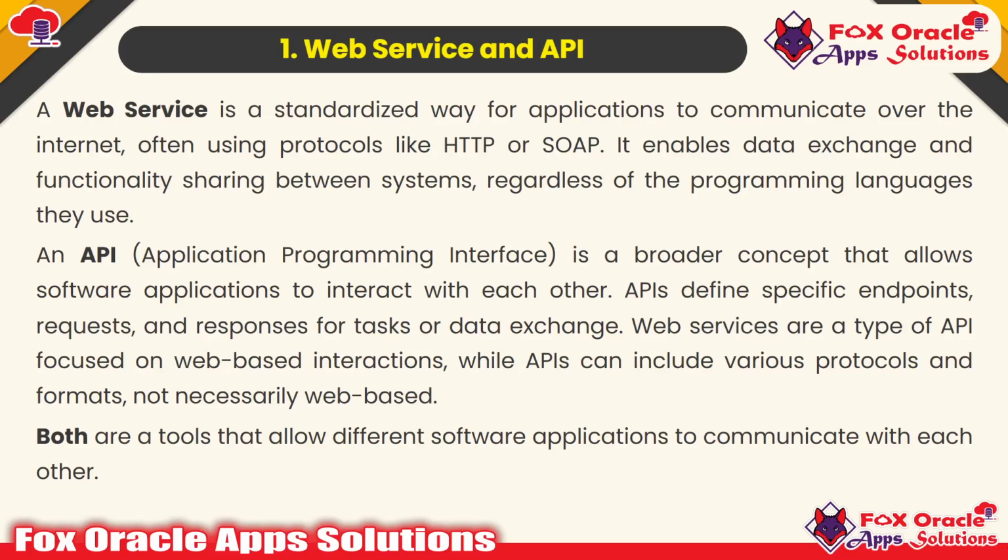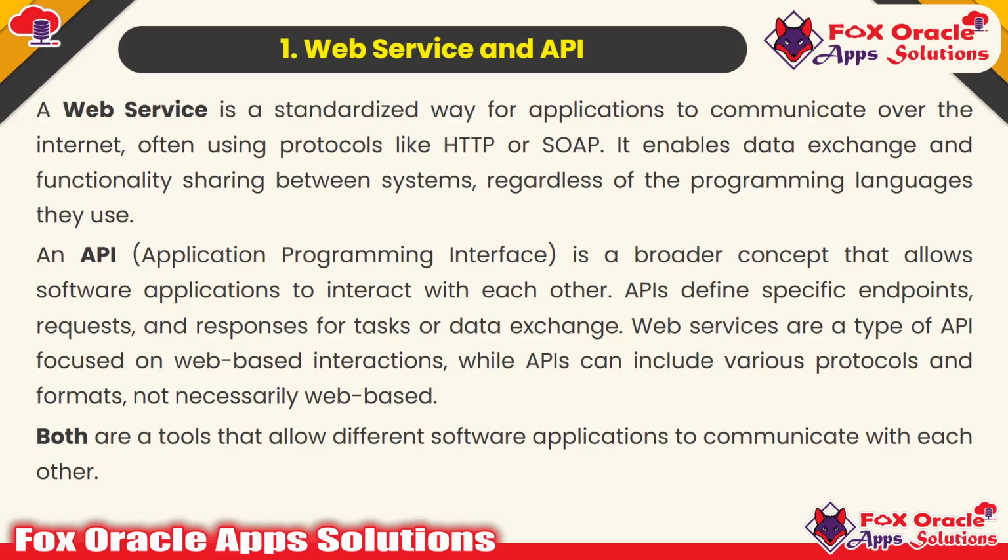In simple terms, a web service is a standard way for applications to communicate and share data over the internet with other systems, often using protocols like HTTP or SOAP. It enables data exchange and functionality sharing between systems, regardless of the programming language. You can use web services in Java applications, in C, C++, Python, VB.NET, and many more. You just have to invoke the web services.